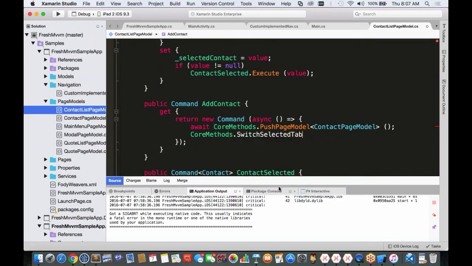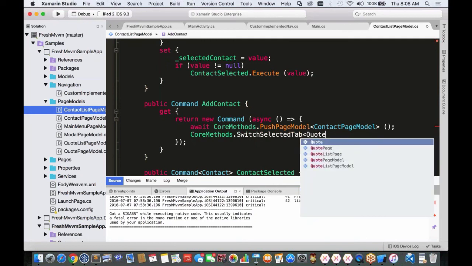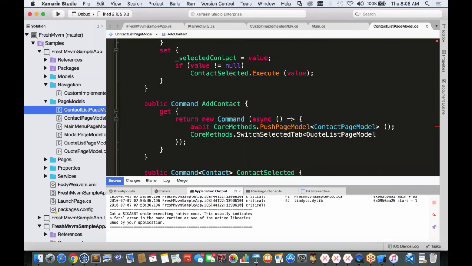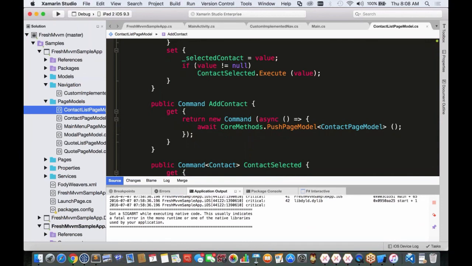Yeah, you can switch. Say you're on a contact tab, but for some reason you want to switch the tabs and go to the quote tab. You can change it and go to the quote list page, and that will switch the selected tab. So it's got these finer details. You could say that in some ways these features break the MVVM, but we find we have to have them to deliver the applications that the client wants. That's why they're there.